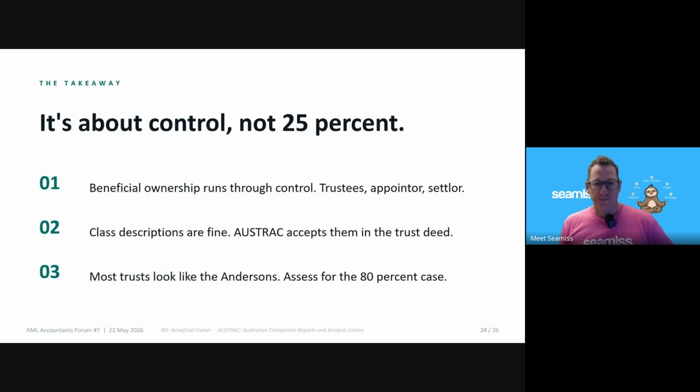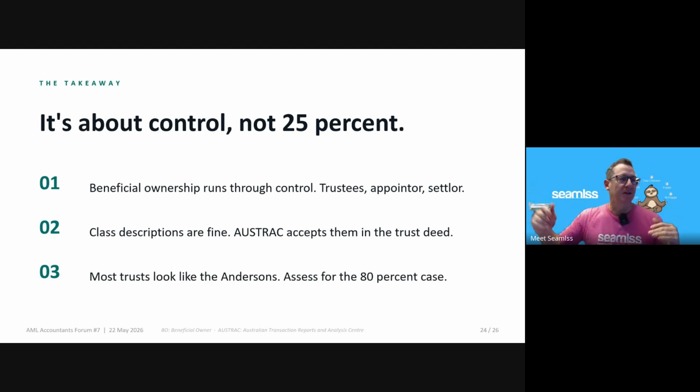Yep. Love it. So the control. I think this is the problem with trusts. Like I said, with a unit trust, the 25% ownership is pretty easy to see. There are several people you need to do CDD on, but the control aspect is quite obvious and where it runs through. But when you've got a discretionary trust, which we have a lot of, the beneficial ownership is going to run through that control, and it's still just a risk profiling process. And that's how I sort of view it.